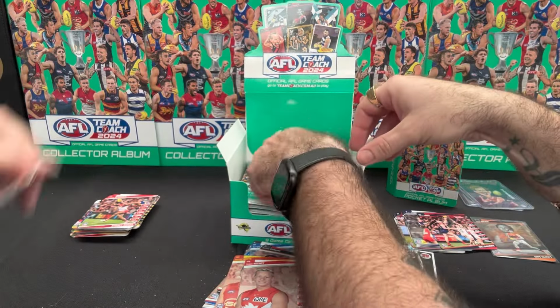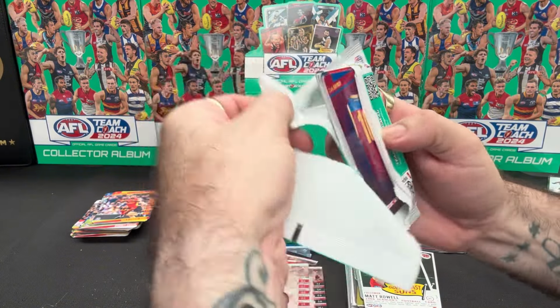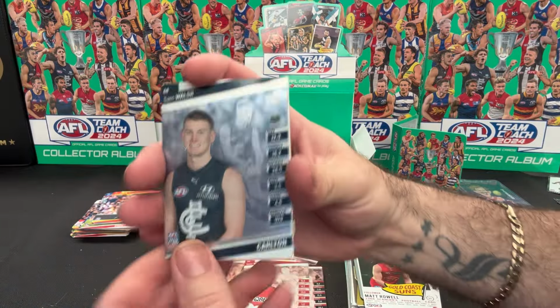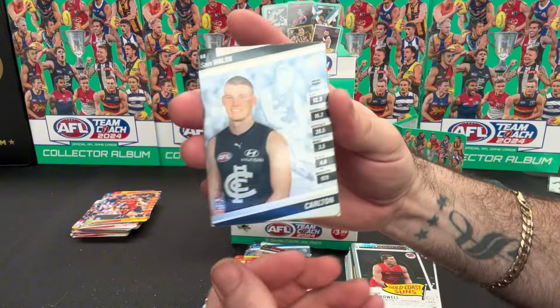Rest is in the silver. Rest of it, all common cards. Yep. That's all right. It's just the start of the season. We haven't got our best form on yet. No excuses. We'll get there. No, you're allowed a mulligan. You're allowed one mulligan. That's it.